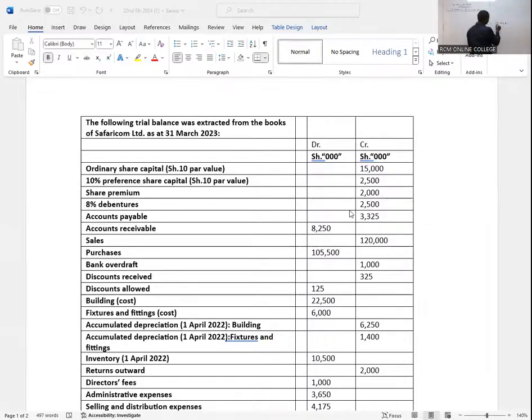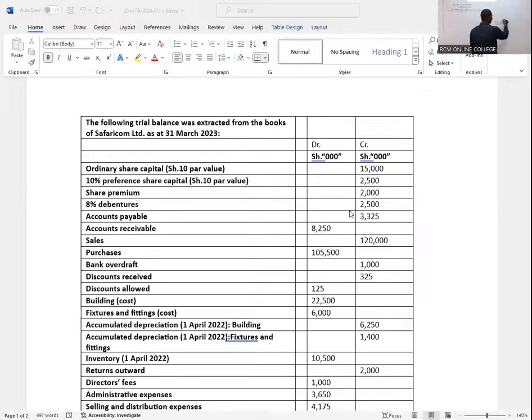Here we say that we have drawings, we have expenses, and we have assets. So all the drawings, all the expenses, and all the assets, they have a what? They have a debit balance. And if you look at what we have here, all the debit side items either fall under drawings, expenses, or assets. For example, look at our purchases. Look at our account receivable. That is an asset. So they are on the debit side.